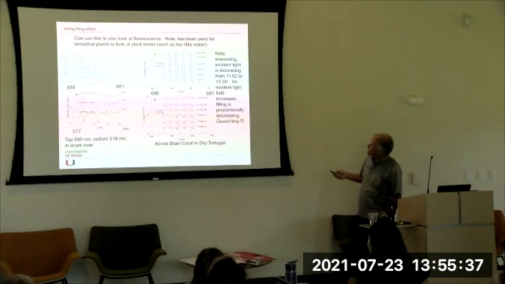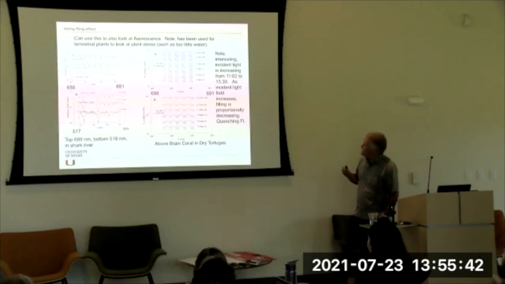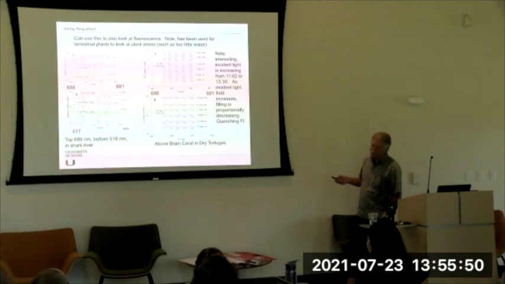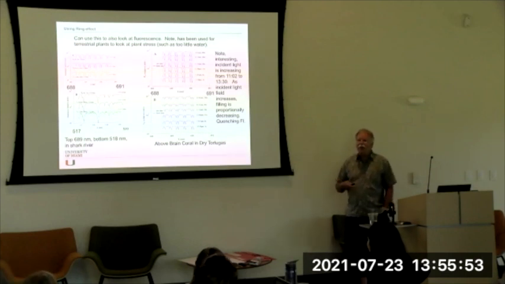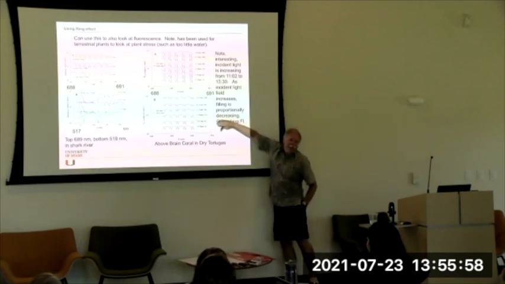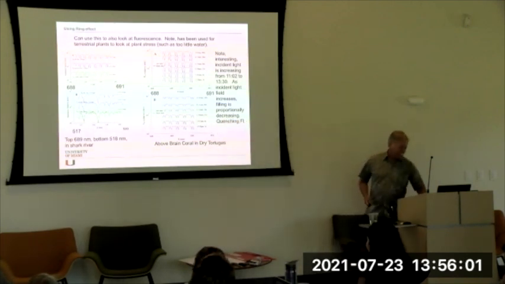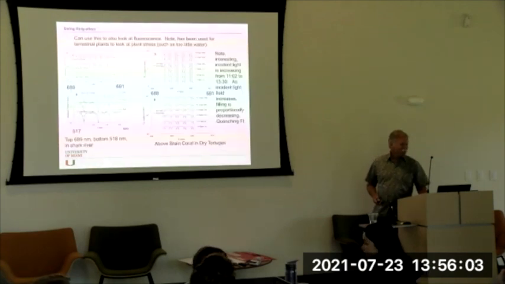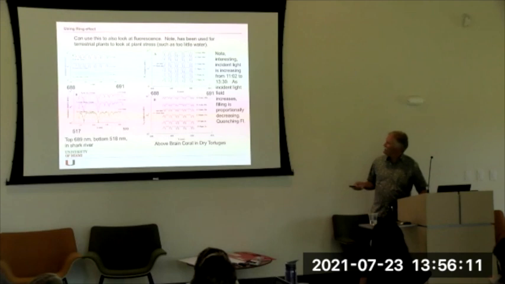But if you look at the upwelling light field, there's a lot of filling going on here. So a lot of fluorescence from the brain coral up here. But as the sun gets brighter, the fluorescence actually goes down. And I won't say why. Did I say why? Right. You'll find out in a minute. Sorry about that. That's a really excellent example of quenching by light. Yeah, I think it's very cool. Anyway.